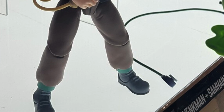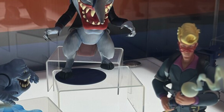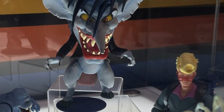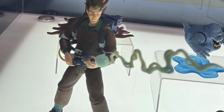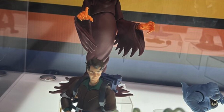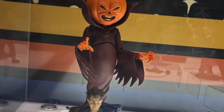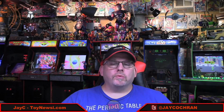The other 2-pack that they showed at San Diego Comic-Con was Egon versus the Boogeyman. So I believe at least the Peter and Sam Hain 2-pack will be going up for pre-order sometime next week, just in time for Halloween on the Mondo website. I don't know if both 2-packs that they showed at San Diego will be going up next week, but at least one. I want to say that they indicated that they were going to do these 2-packs one at a time, but I might be wrong on that.